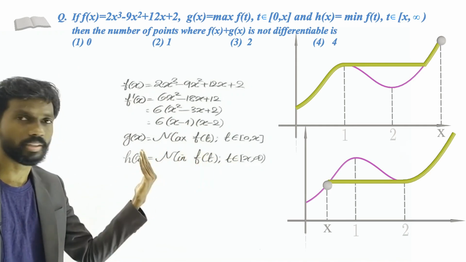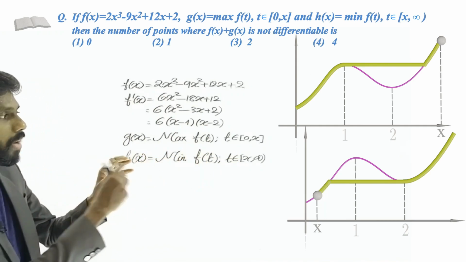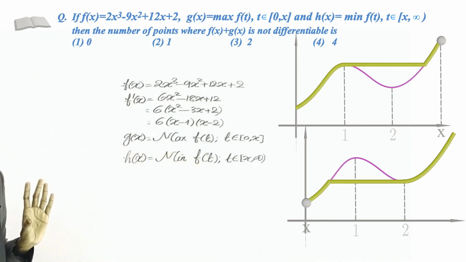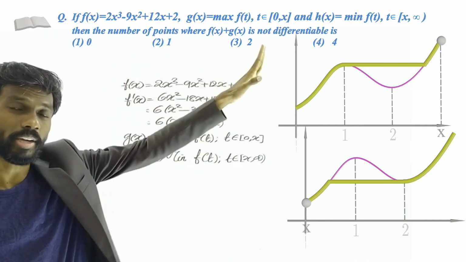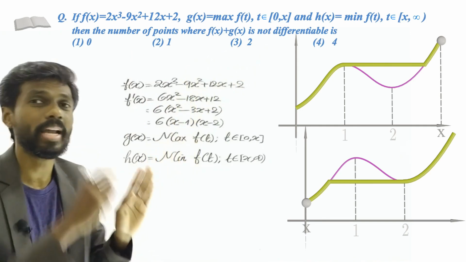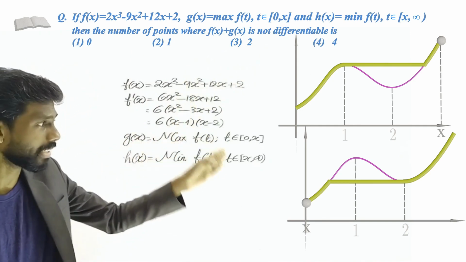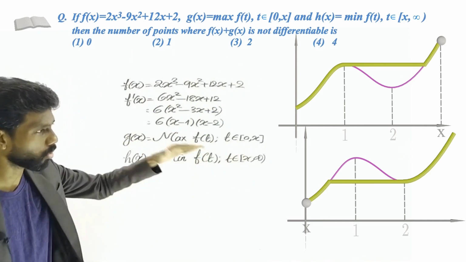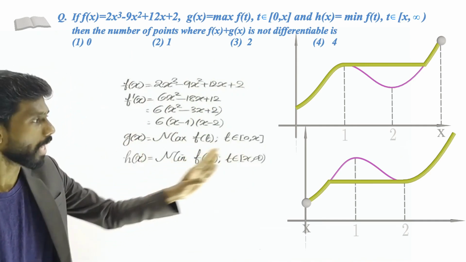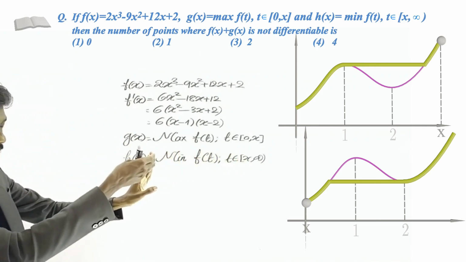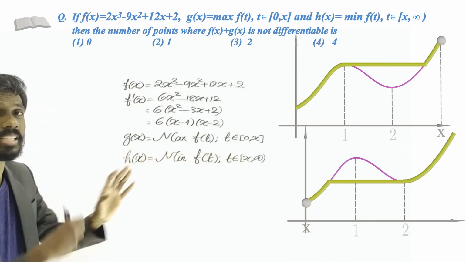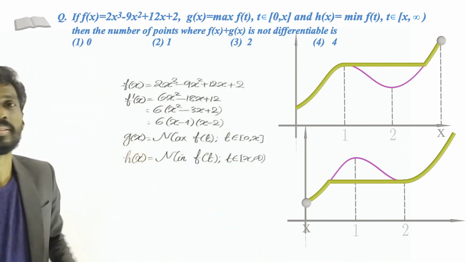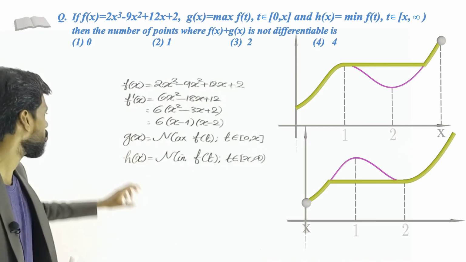Now if you move to the left further, the minimum value is again at the left end point. Do you understand? So this is the graph of the function. From the right end point up to that point 2, the minimum value occurs at the left end point, and if you move further, the minimum value remains constant. So f of 2 is the minimum value, again up to this point only. To the left of this point, again the minimum value occurs at the left end point. So this is roughly the graph of the given function. We have drawn h of x. Do you understand? So h of x is also drawn.